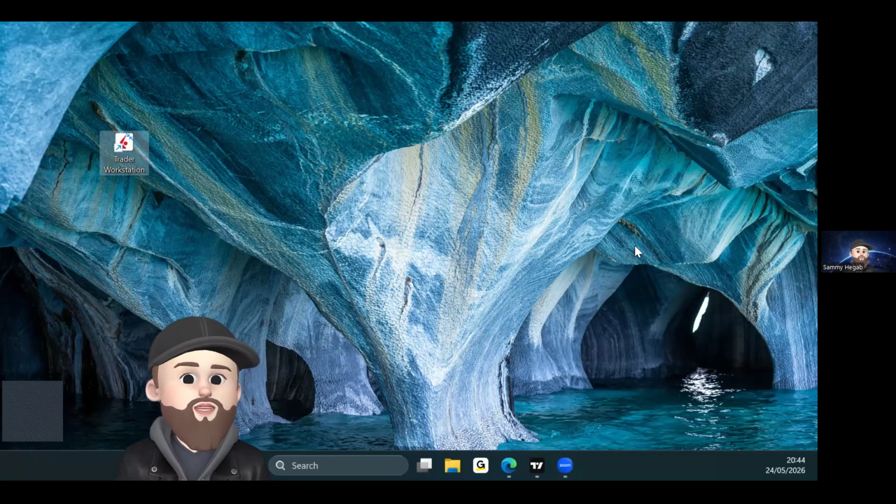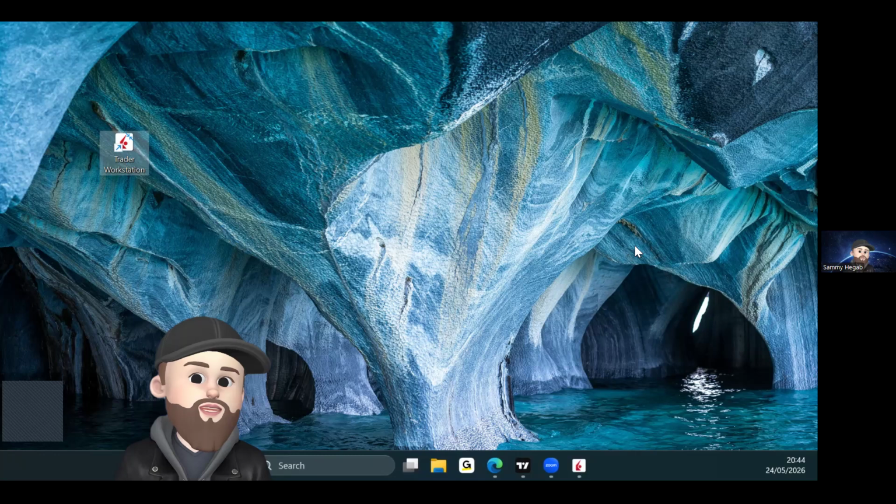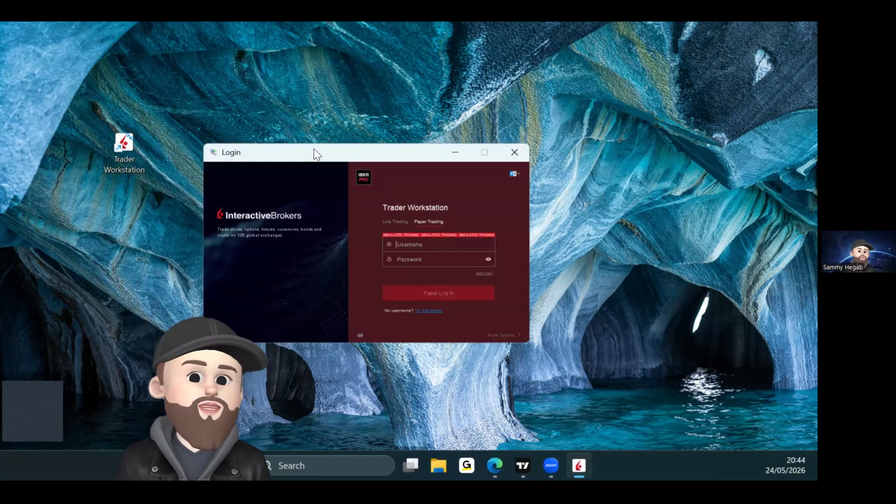What I intend to share with you today is how to log into your demo account so you can learn the very basics of using TWS. And then we will do additional lessons on how to lay out your TWS workstation.